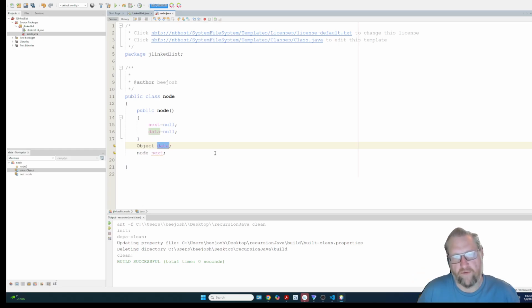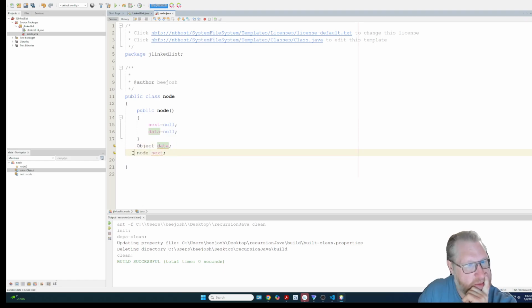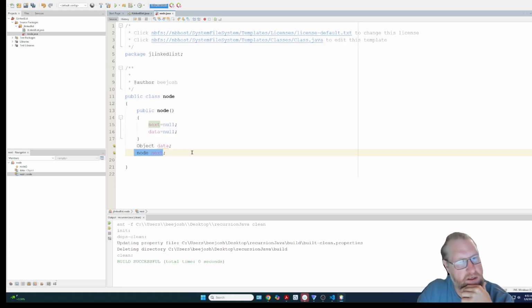We have boxing the data and unboxing the data as part of the mechanism that allows us to do this. More on that later. We're not going to get too deep into it. But the idea is that we instantiate an object to hold data of any data type, doesn't matter, and then we have some kind of reference to the next node in the list.